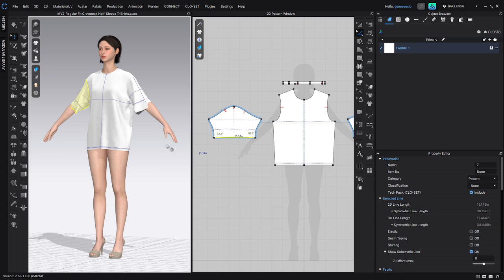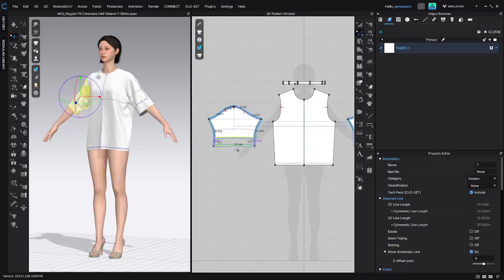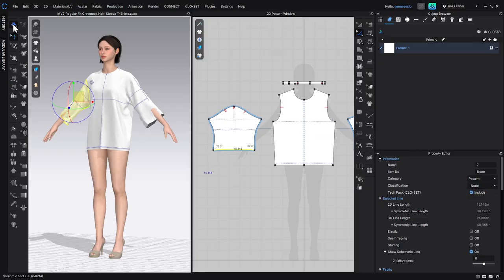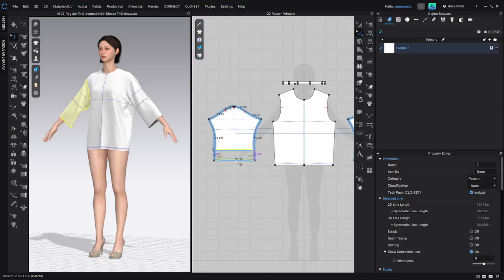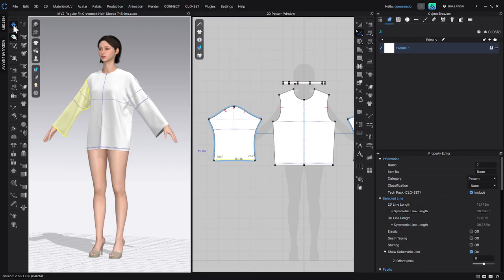And each time we do a small lengthen, we're going to turn gravity on. So here I'm going to turn gravity on, and you see that sleeve adjusts itself nicely around the arm. I'll turn gravity off, and we'll come over here in the 2D window, and we'll lengthen it a little bit more. There we go, a little bit more. And gravity on, and there we go. Nice sleeve on the arm, and we'll do that one more time. There we go. Gravity on. There we go. Nice length of sleeves. Okay, so that's how we make our sleeves longer.